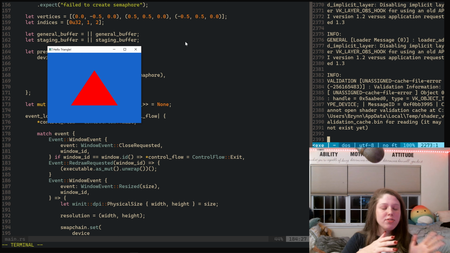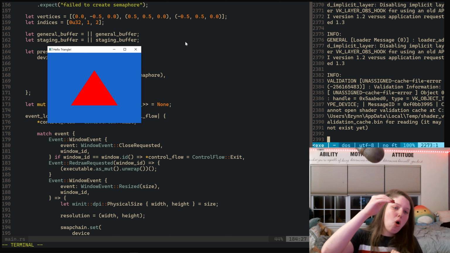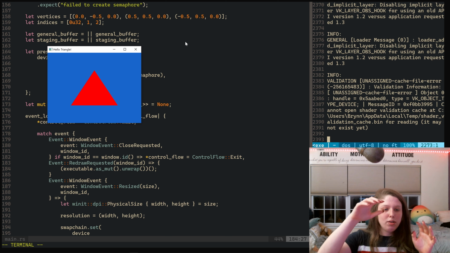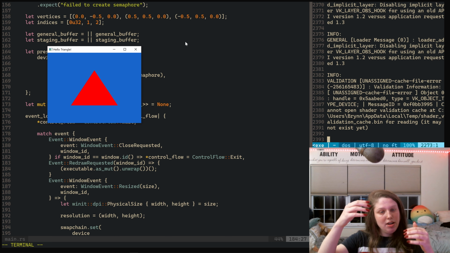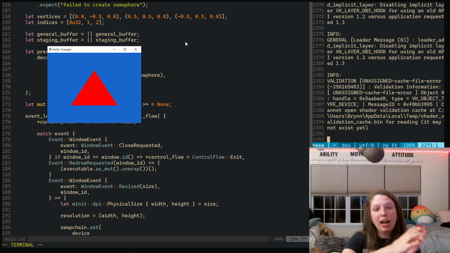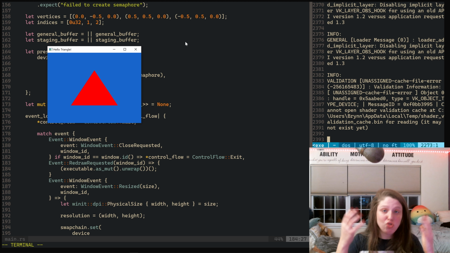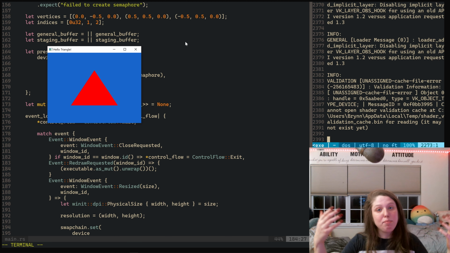The next steps are going over how I do buffers and being able to supply those buffers to the shaders so that I can get additional information in the shader code. And I will be so happy to show that to you the next time I post a video.